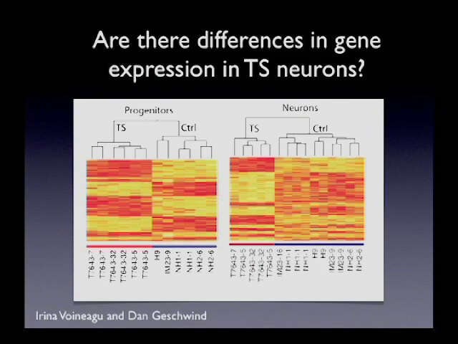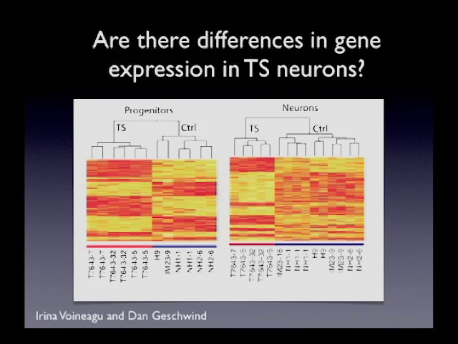Okay, so the other approach you can take is an unbiased approach, where instead of seeing whether there's a defect in calcium or in dendritic arborization, you're looking at changes in the expression of all the genes. And this is valuable because at some point, we're going to want to do this for the whole population, not just kids with Timothy syndrome. And so when we do it for hundreds of people, one of the outputs is going to be how the genes are turned on and off in the neurons during development. And we hope to be able to use this as a way of segregating kids into different groups.